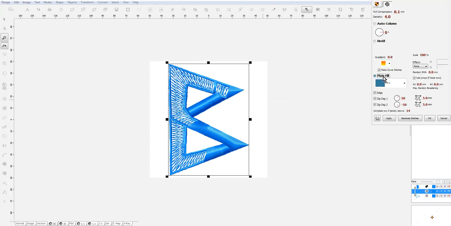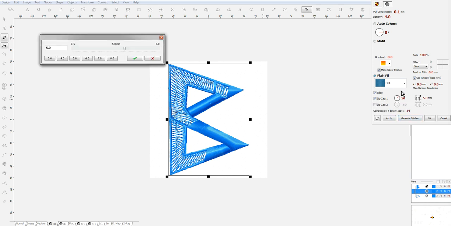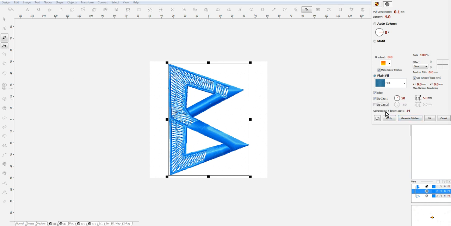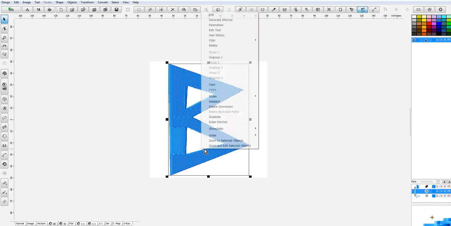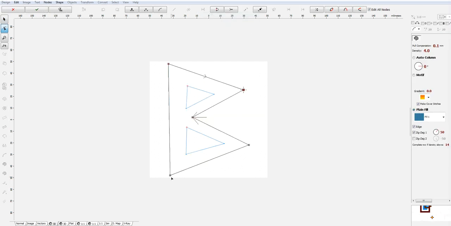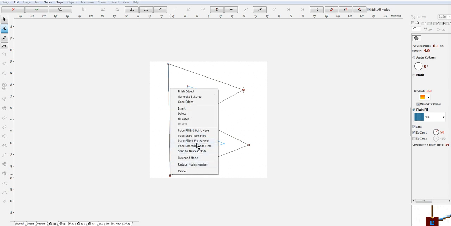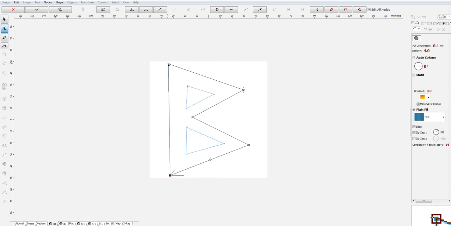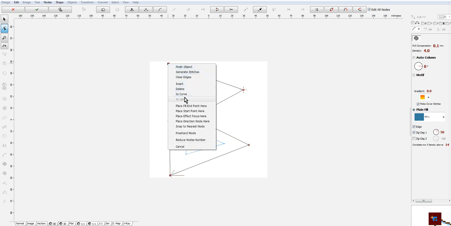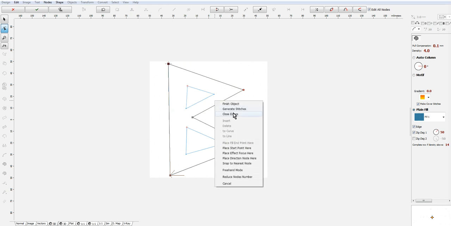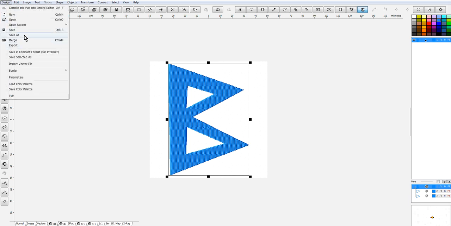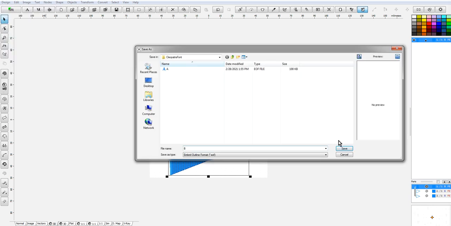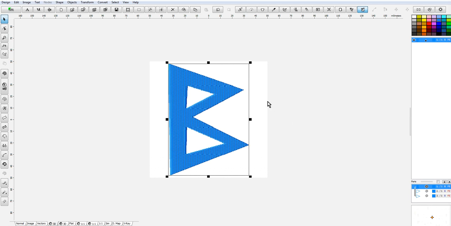Again, take it to the plain fill, make it however you want it. Let's see what this looks like. Edit, this will be the end point. We'll make the start point up here. And we can live with that. So we will save this file as B, and just go on like that.